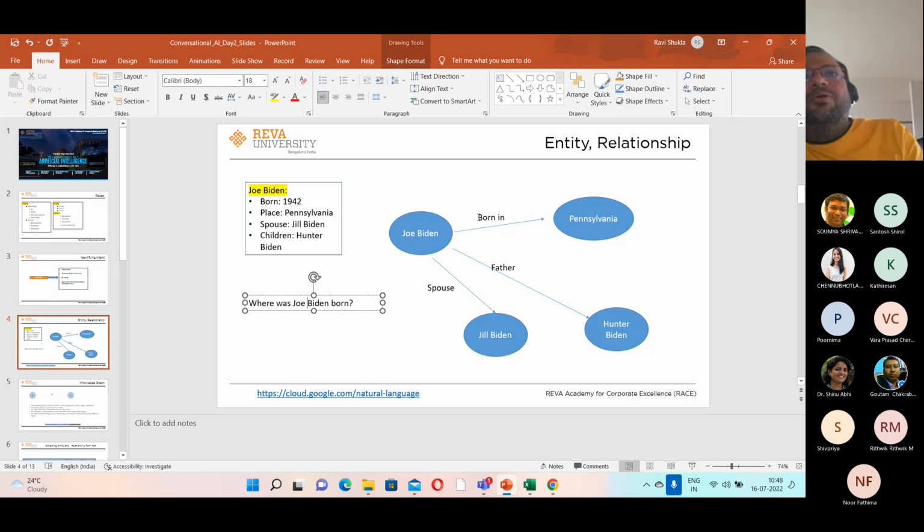I'm taking born in as an intent, father as an intent. See, again, strictly speaking, it's not an intent, it's a relationship. But for our earlier technique, we can use similar techniques here, right? That is one way, but as I said, there are multiple ways of doing it. And graph AI is really powerful. A lot of data sets which are very complex to handle without graph AI become really easy when you have graph AI on top of it.